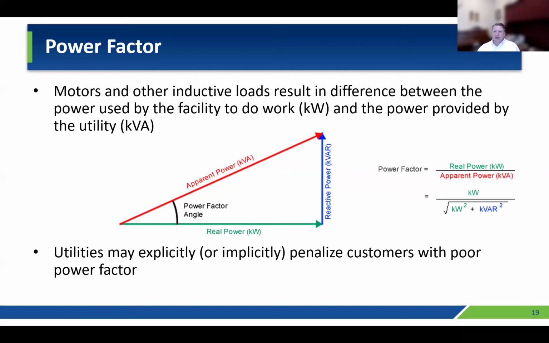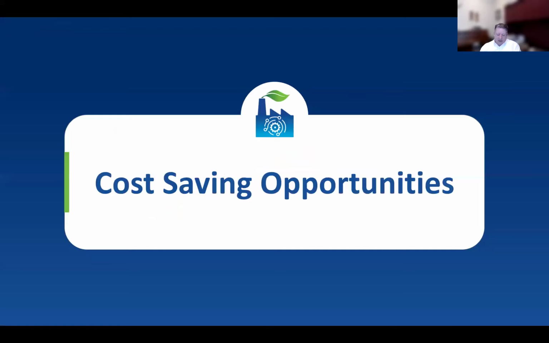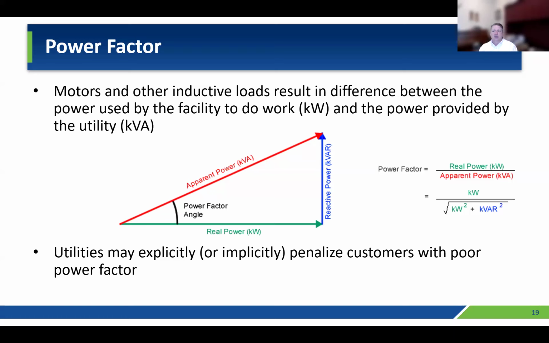This may be implicit, it may be explicit, but this is something to pay attention to because this is correctable with the installation of capacitor banks that counteract the inductive load of these motors. And so if you are operating with a utility such as Houston, Texas, where the utility there bills directly on kilovolt amps, you absolutely want to be using capacitors to correct for power factor to get that as close to the real power as possible.